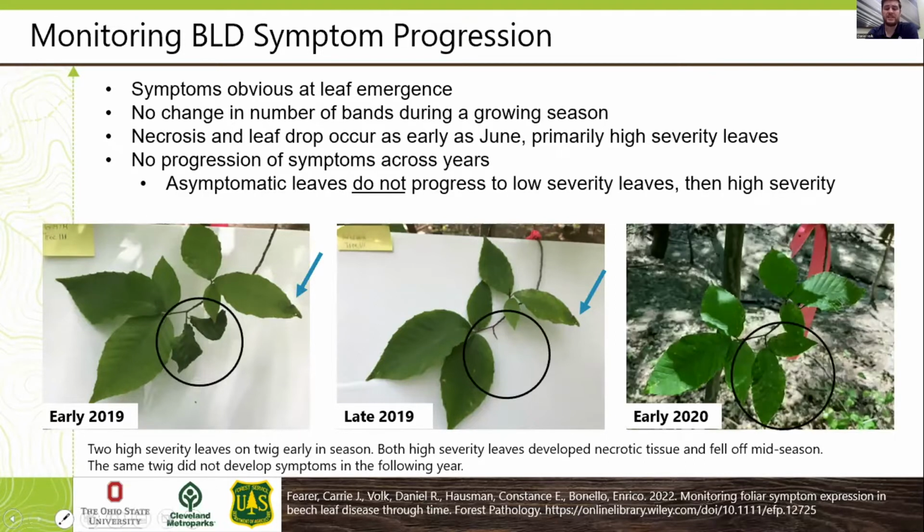What we wanted to do then is see how this impacted next year's growth. And so the answer is it doesn't really. There's no ordered progression from asymptomatic to mild symptom to heavy symptom and then to aborted bud. Because here, where we had our heavy symptoms before, we have that same little branch segment there that forms completely asymptomatic leaves. So there really is no linear progression within a single bud or a single bud leaf pair.